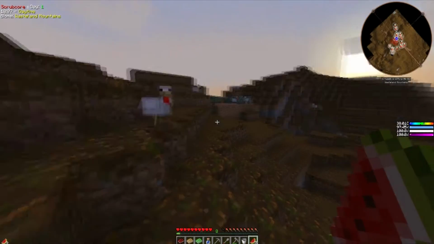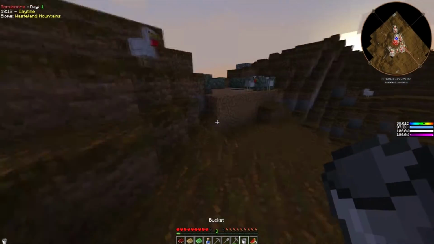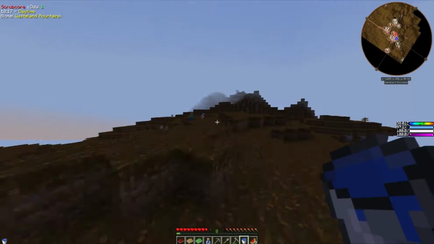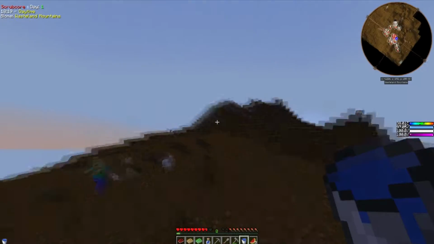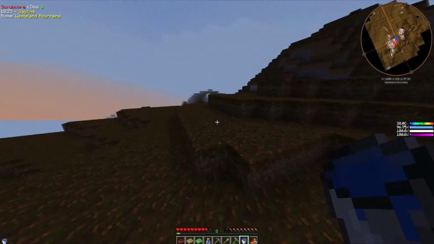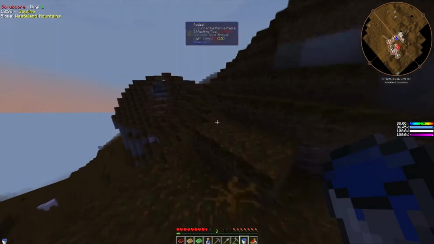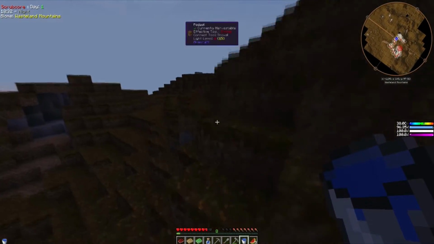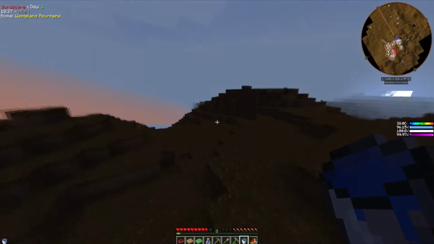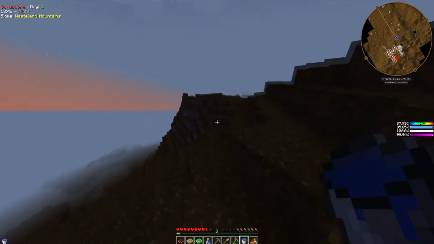Okay, this chicken has it out for me again. Ow! Why? Why, chicken? I didn't do anything to you. Ow! Okay, water bucket. Perfect! Oh my god, now I have an infinite water bucket source. Yes! Well, technically I only have a water bucket, one source block. But there should be a second source block nearby at one point, hopefully. But this should do just fine.